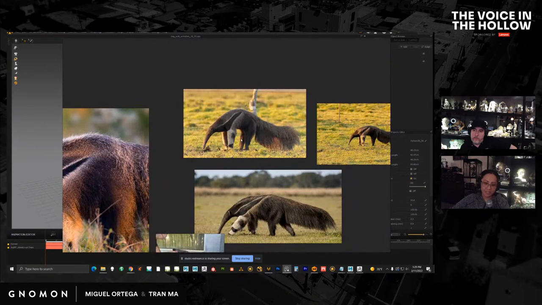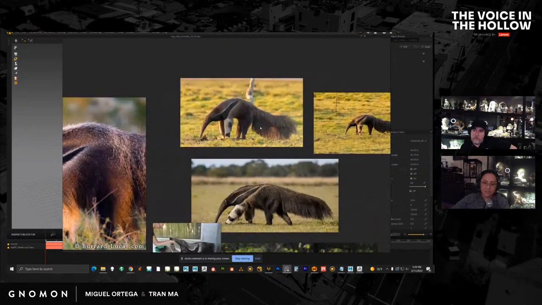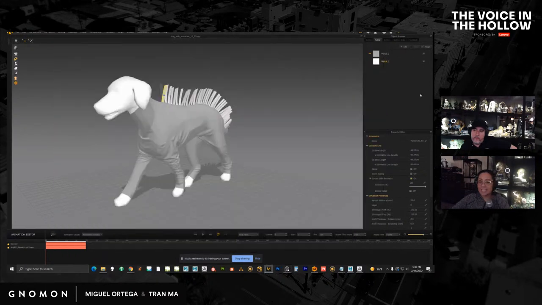The anteater that I made, it's not 100% accurate. Obviously, it looks like some stylized version. So I just wanted to make an interpretation of this, right? I think it would make it more exciting. It's also not easy to make cloth stand out. So I want to talk about some of the properties that I did to make it work. So let's just play.